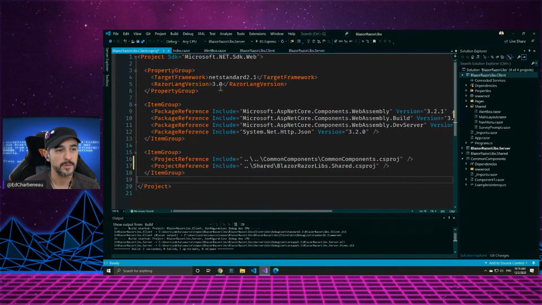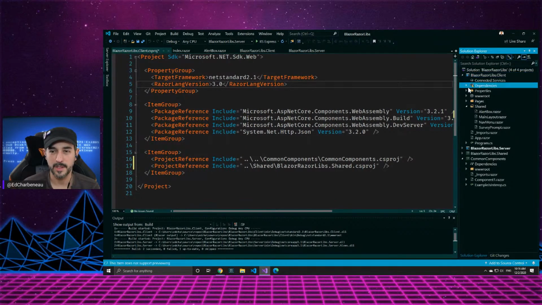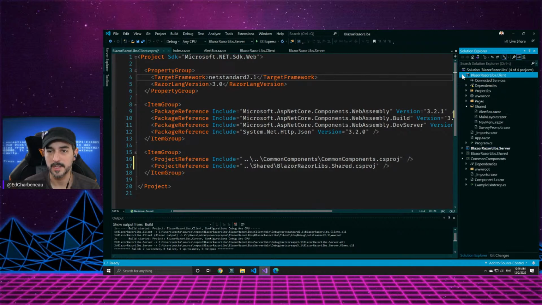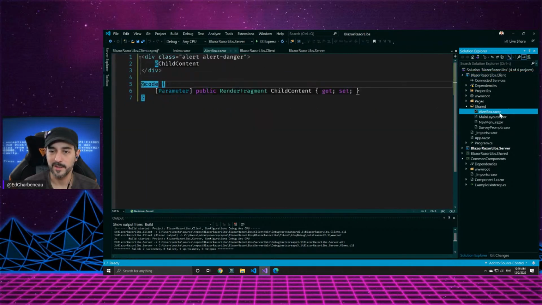And let's see here. I think I may have made a mistake, and I pulled up the old Blazor application. So this looks like it might be throwing an error here. It looks like I've got a problem. And I think I might have chosen the .NET Standard 2.1 version, or 3.2 version, of Blazor. So I'm actually going to remove this project in a moment here. We'll replace it. Let's get our alert box out first.